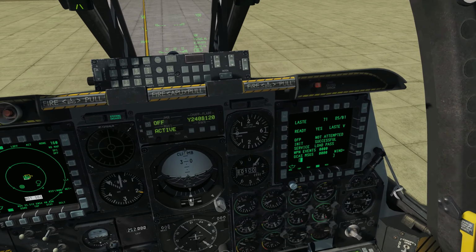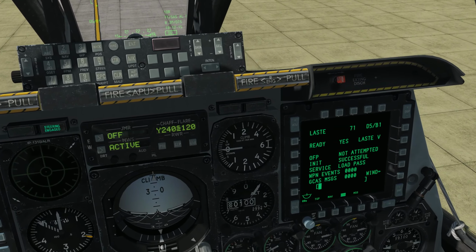and I'm going to angle this sort of like that, because I want you to be able to see this MFD, and I want you to be able to see this big keypad up here. If you remember in the startup video, I mentioned that the CDU, its screen can be mirrored on one of the MFDs. So normally it would go up on the left MFD here, and you see I have CDU selected, and we're looking at that same LASTE page that we were looking at before.